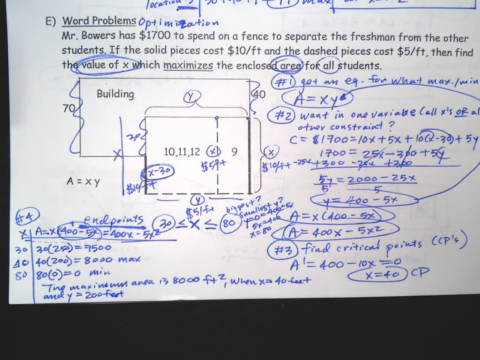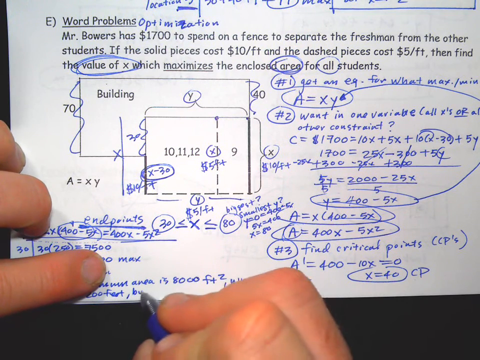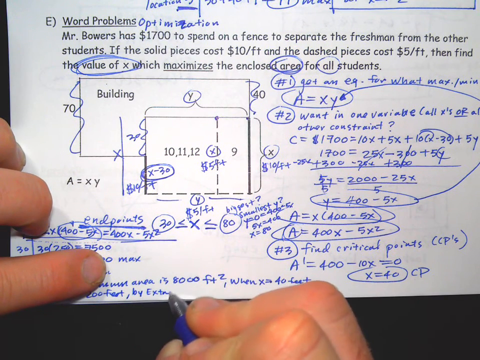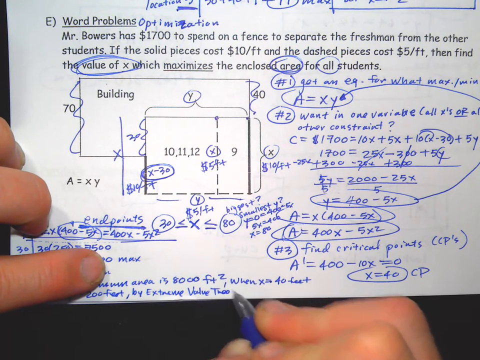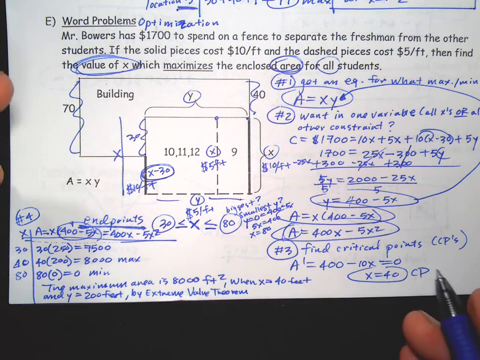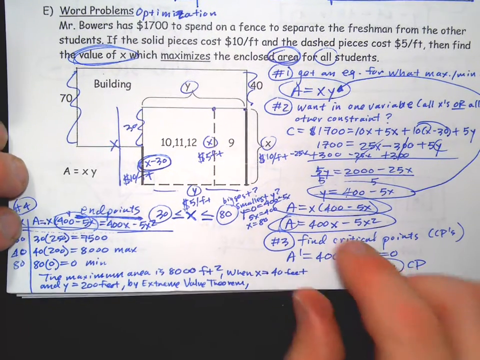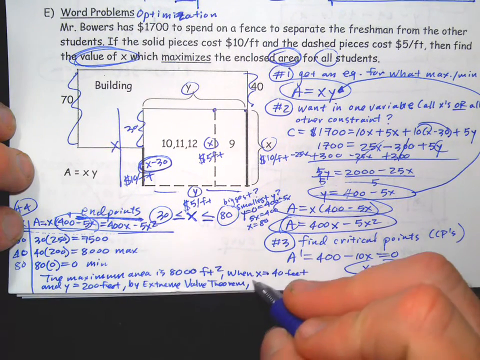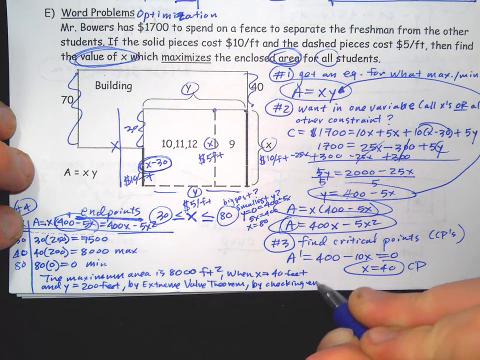200 feet. Now, we've been answering max-min questions like this for several chapters now, but I'm going to add something else. I want to say by extreme value theorem. So on the AP test, they make you justify your answers. Like you got to name the idea that supports it. By the extreme value theorem, that's what the work we're doing is called. But you also often have to describe how that theorem works. Well, how did that work? By checking endpoints and critical points.